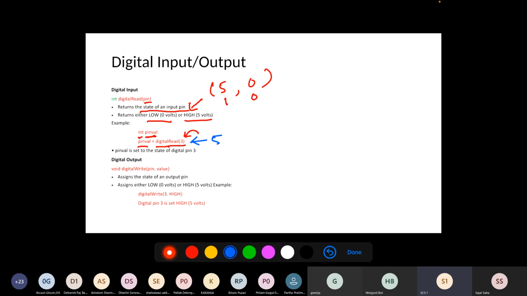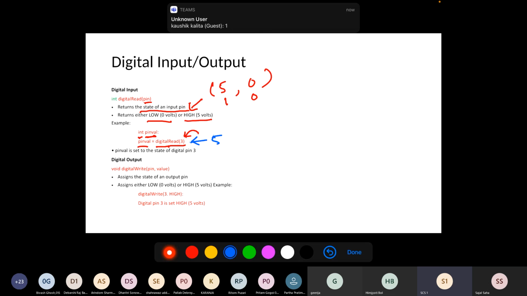The pinVal will get the value of what? 5 or 1? Students, if digitalRead on pin number 3 gives 5 volts, what should be your digital value? It should be 5 or 1? It should be 1. Very good.